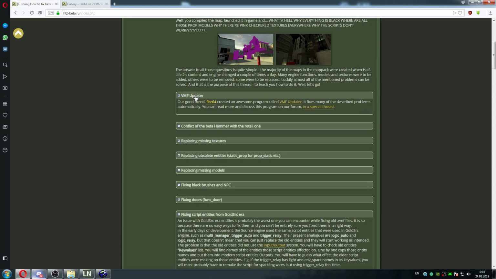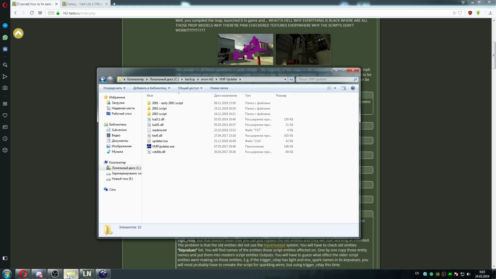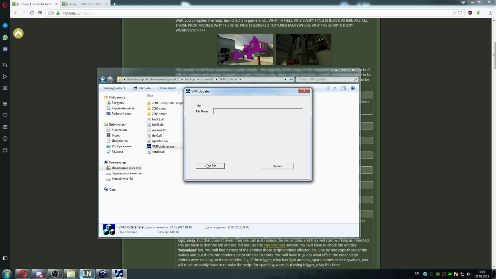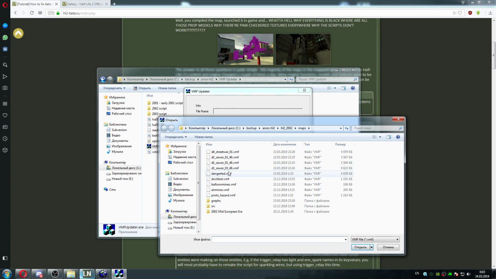It is actually the very first paragraph. You need to download this VMF updater tool from our site, and it will help you a lot with fixing maps from WC Mappack, and you will spend just a few seconds, literally a few seconds.